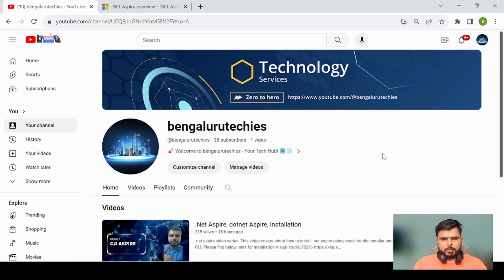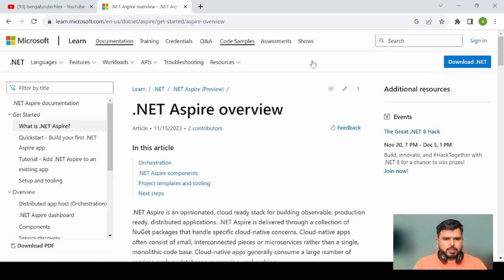Today we'll be developing and deploying a .NET Aspire based application. As you know, .NET Aspire is supported only in the preview mode. You need to set up a development component in a preview mode. For the same, I have created a video, and if not yet watched, I'm attaching the link in the description. Please follow through and set up your environment.